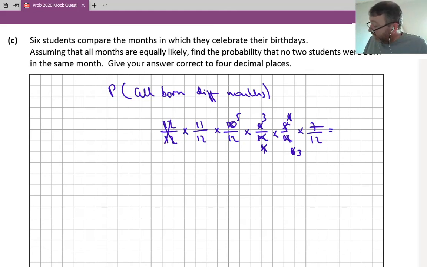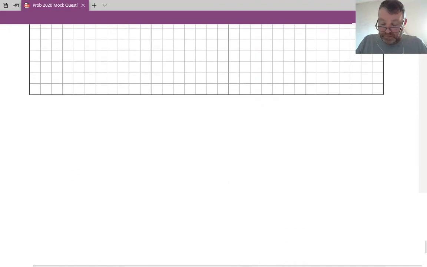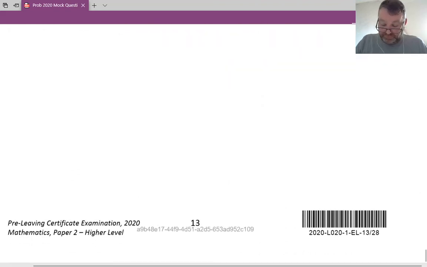But when you do this thing, and when you do multiply it out, you get an answer in decimal form, as your calculator will give you, of 0.2228. And that is correct to four decimal places. All right, now you can keep going to your heart's content. 3 goes into 12 4 times there, and you can just keep on cancelling. Just makes it that little bit easier to multiply out. But when you do all that multiplication in your calculator, then you get an answer of 0.2228. Okay, and that's it. That's the end of it.